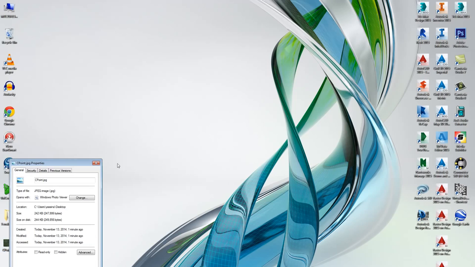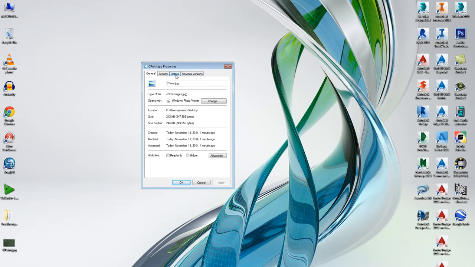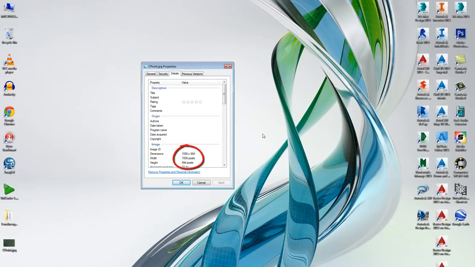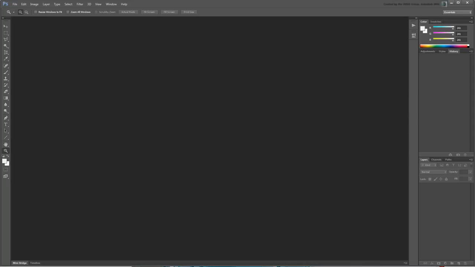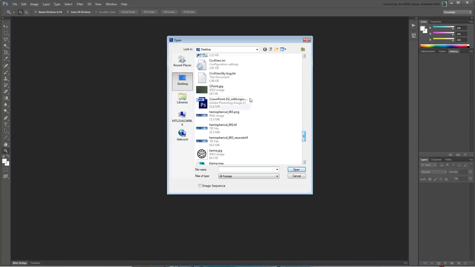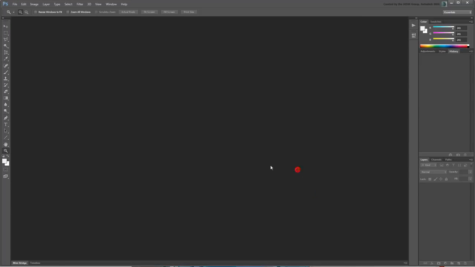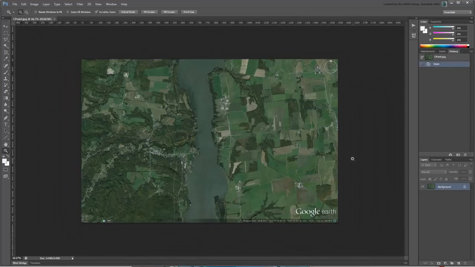In this case, the saved image is about 1600 by 1000 pixels. It still needs to be cropped, making the resulting image even smaller. Keep in mind that the Pro version of Google Earth allows you to save higher resolution images in the order of 4000 pixels horizontally. As mentioned, once the image is saved, it needs to be cropped to match the area of interest. This can be done in any image editing software. I'll be using Adobe Photoshop in this case.